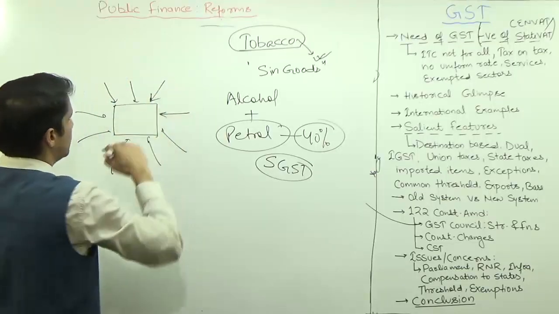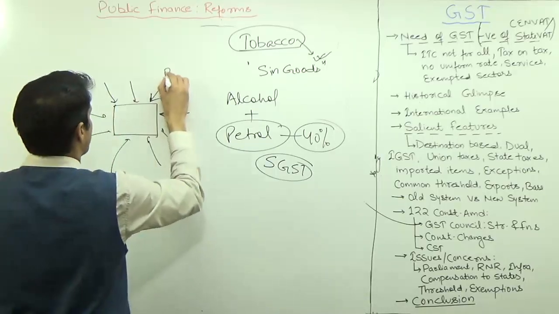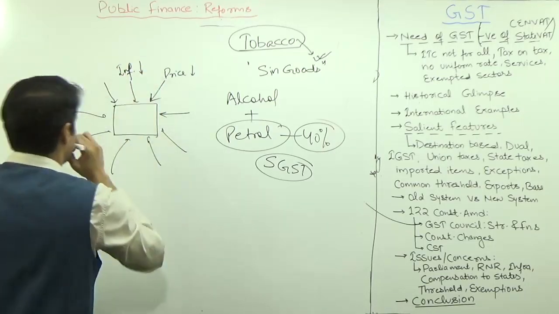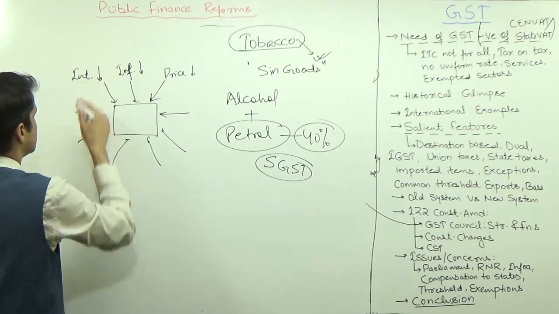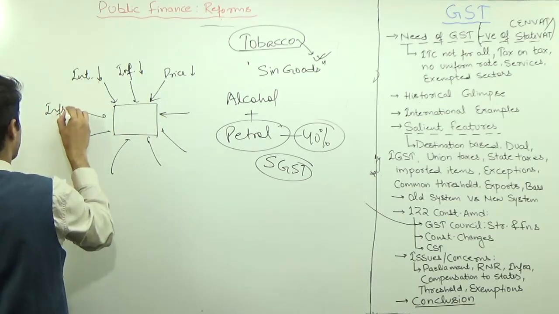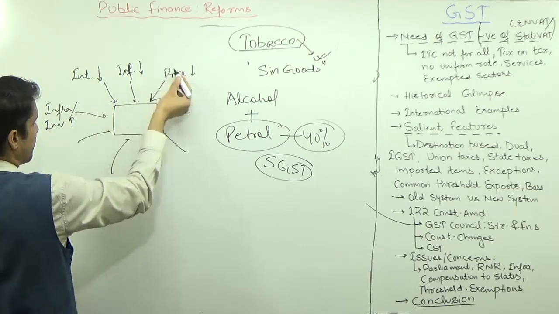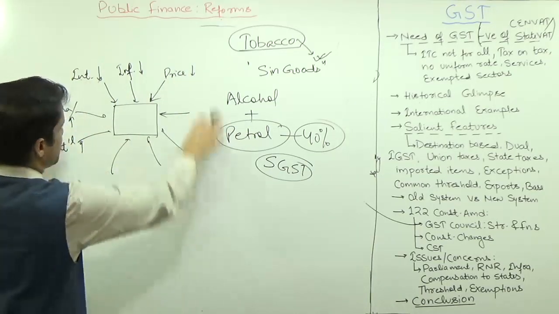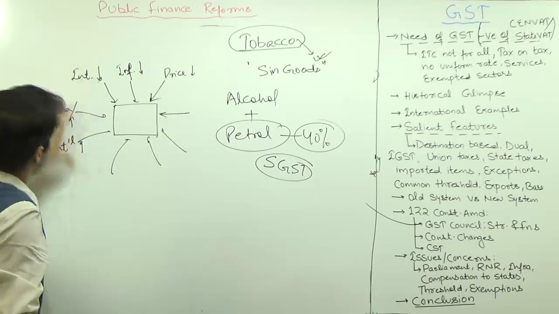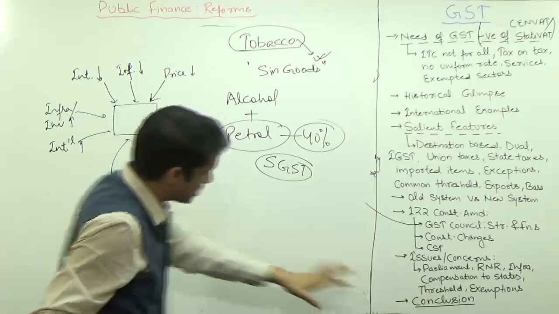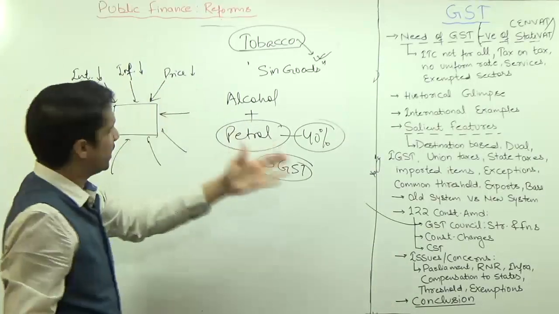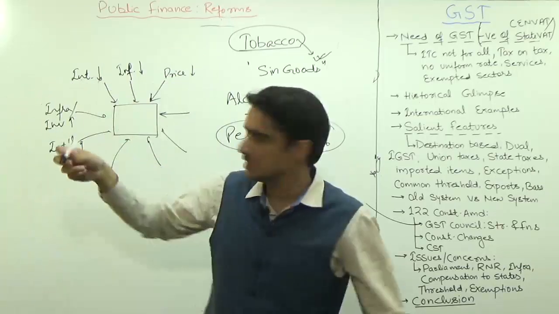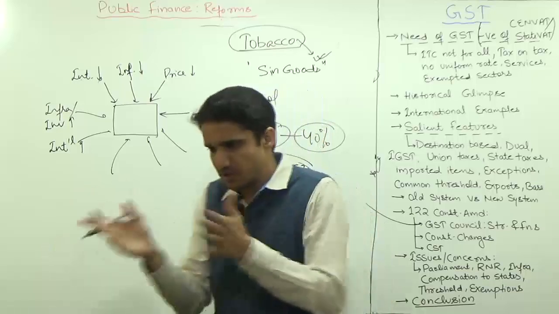So whenever GST comes, and when I'm saying the prices will decrease, first the price will decrease, and when price decreases, it means inflation will decrease. When inflation decreases, the interest rate in the economy will decrease. Interest rate will decrease, so infrastructure development or investment will increase. When I'm saying price is decreasing, it means our competitiveness in the international market is going to increase. Just relate all these concepts, so that if a question comes in the mains while concluding GST, you can add all these different views. Just in one line you can put it: once GST is there, it is going to decrease prices, inflation will decrease, interest rate in the economy will decrease, investment will increase, and all these things. Just try to relate different concepts.